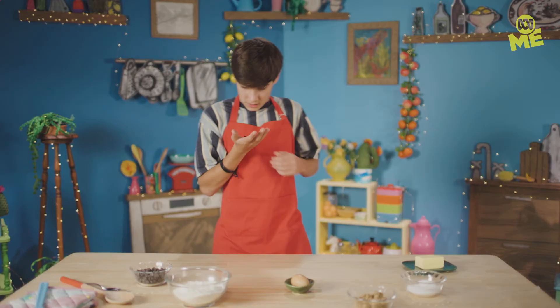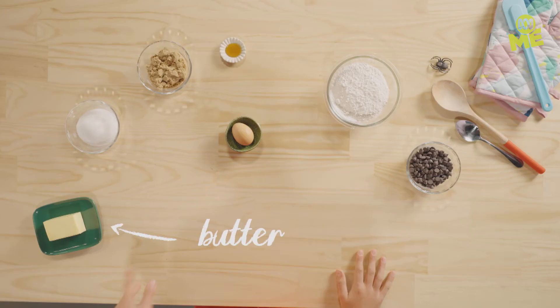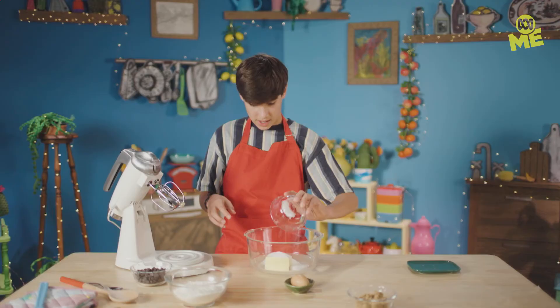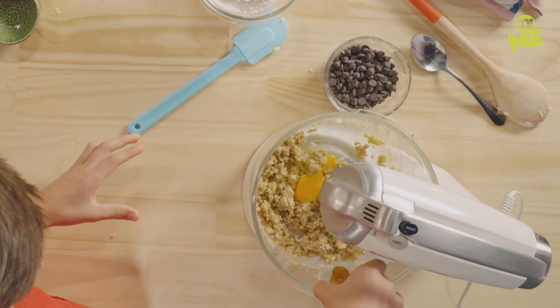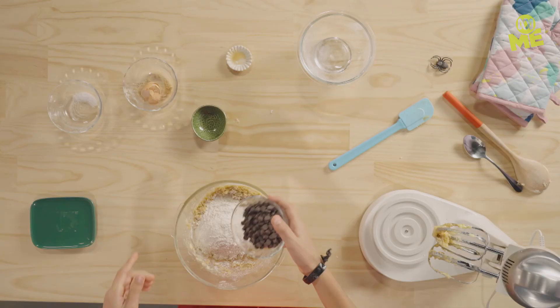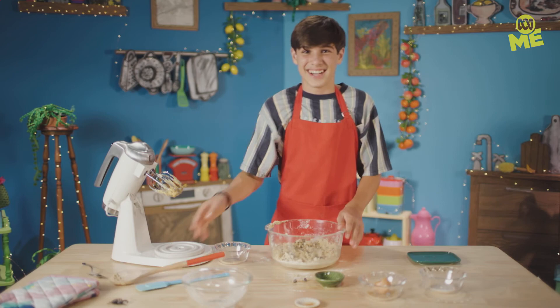What's weird and wonderful about chocolate chip cookies? Not much. So how do you take them to the next level? Just add spiders. For this cook, you're going to need butter, sugar, brown sugar, an egg, vanilla extract, self-raising flour, choc-chips, and clean hands. Pop in your butter and your sugar and use a mixer to cream them. Add your brown sugar and keep mixing — you know it's done when it's a nice pale shade of yellow. Add the egg and the vanilla and keep beating. My dough's looking perfect.